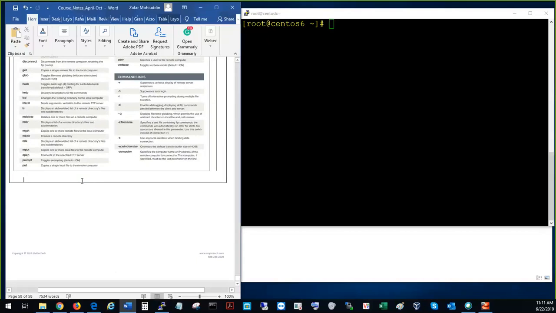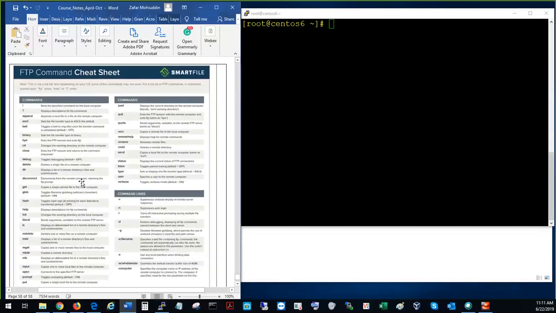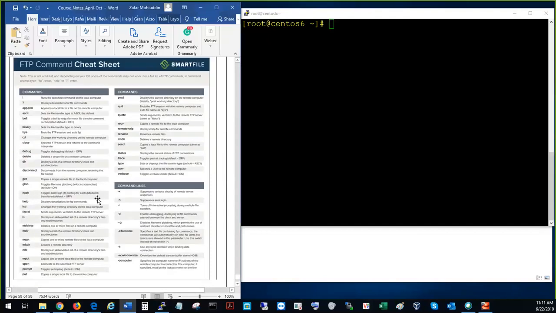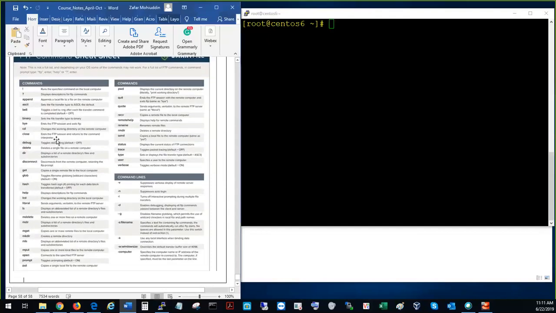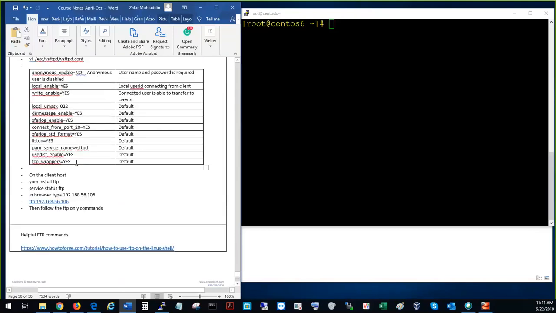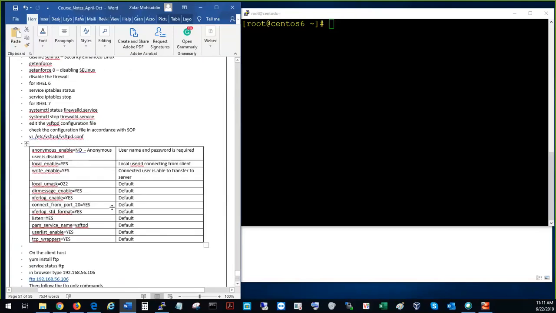All right, we're going to configure that and then be done with this here. By the way, this is the cheat sheet you could use for FTP commands. I barely use this because most of the time these commands are used by the end users, okay? But you will be configuring and setting up the server like this here.